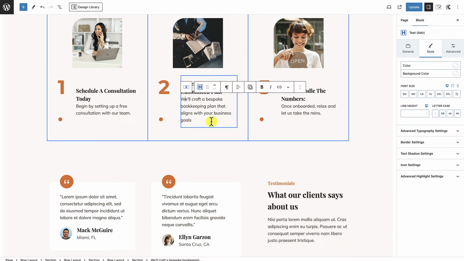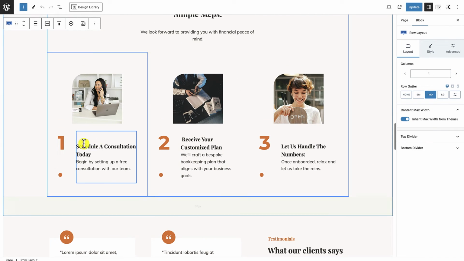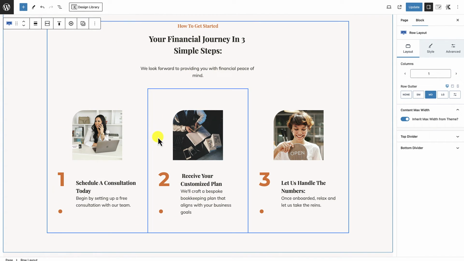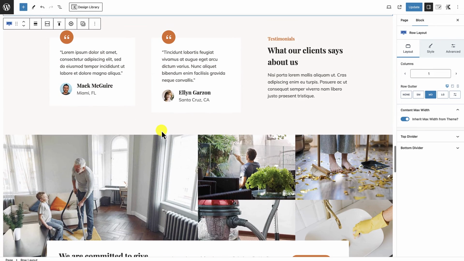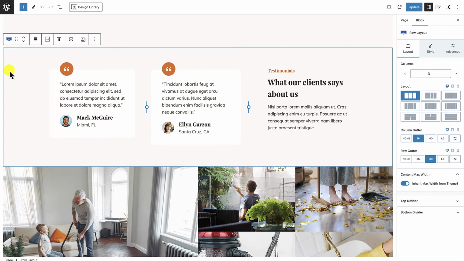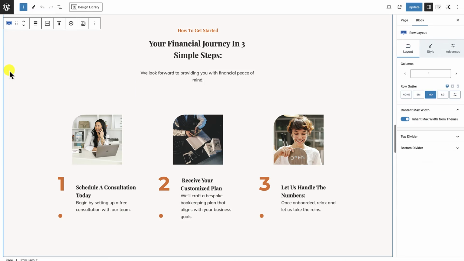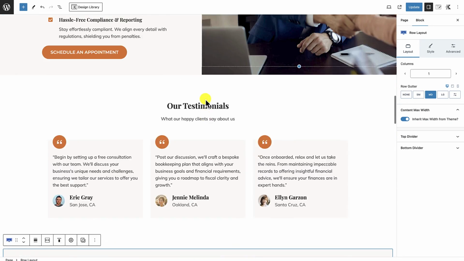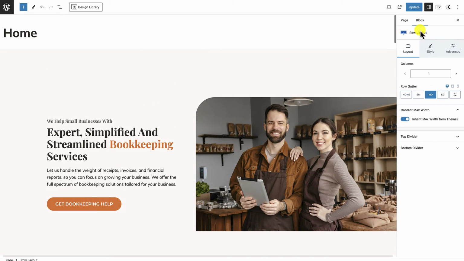All right, and our section here, which is our getting started section, is now complete. I'm going to go ahead and delete this testimonial section because we've already created one up above. And right now the website is looking phenomenal. The home page is looking great. So let's click on update and let's go ahead and take a look.